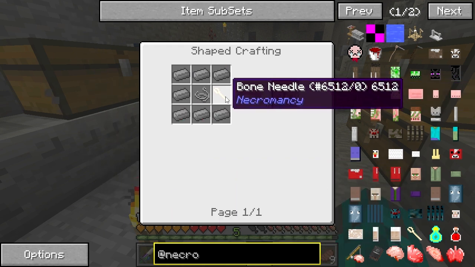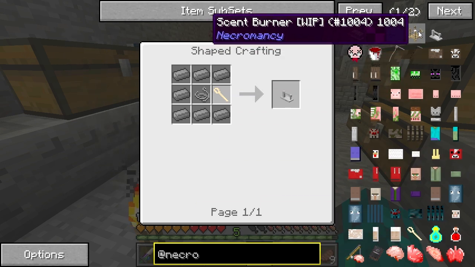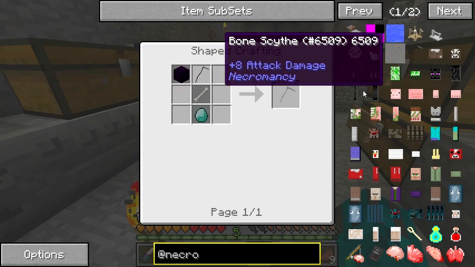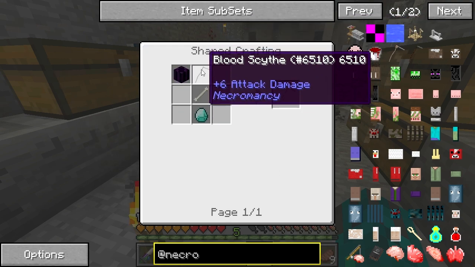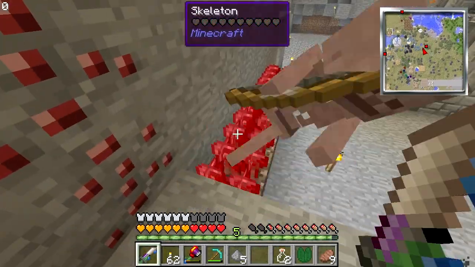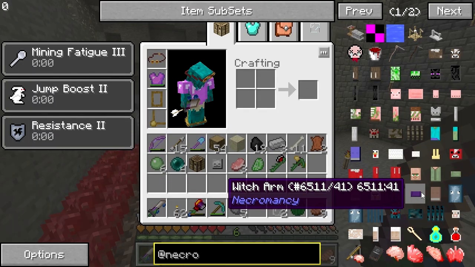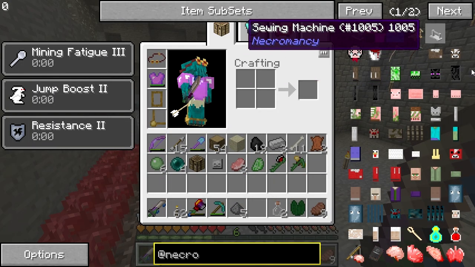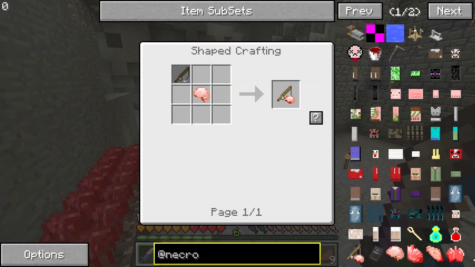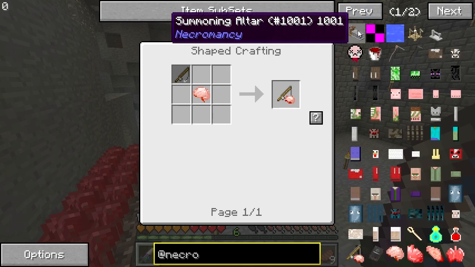Well, hey, I can make a sewing machine out of a bone needle. What else do we have? A scent burner? Nope, nothing there. Sewing machine we know about. A bone scythe. Obsidian. Oh, hey. Who let you in, guy? Where'd you come from? Bone scythe. Blood scythe. Brain on a stick. How do you... Oh, this is so lame. Screw it. I'm going to look up the summoning altar.